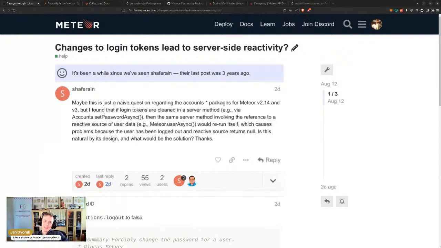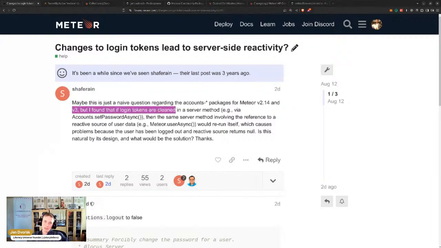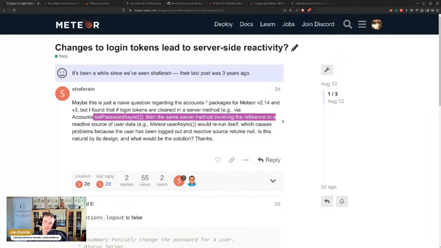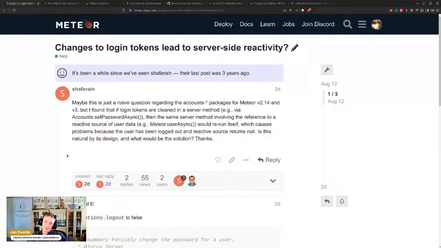Just a naive question regarding the accounts package in Meteor 2.14 and version 3: if login tokens are cleaned in a server method via accounts pass async, then the same server method involving a reference to a reactive source of user data would rerun itself, which causes problems because the user has been logged out and the reactive source returns null. This is natural by design. What would be the solution?